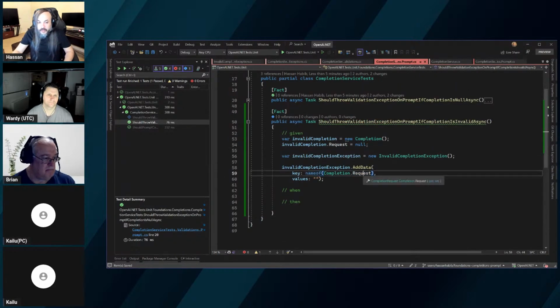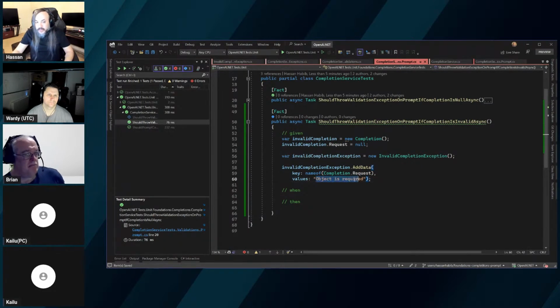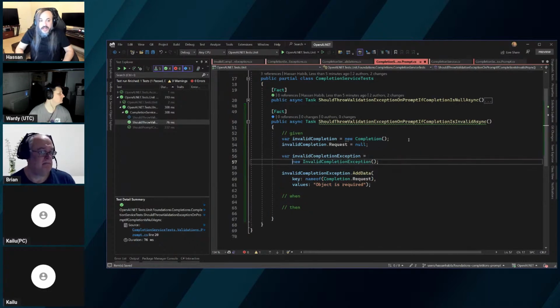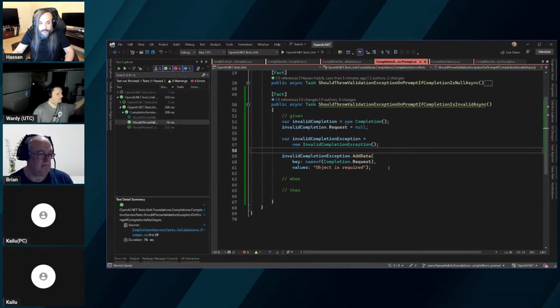So name of would do this for you out of the box. And we're just going to need to say object is required. Why object and not request is required? Because you already reported the name. You already said request name, and the error here is that this object is required. Some people will do value is required, and that's okay too.